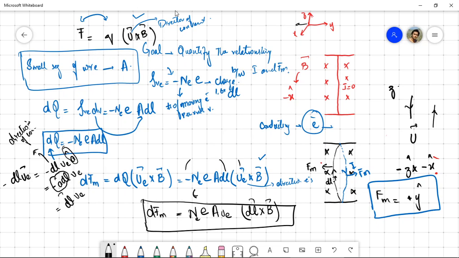We have to convert this thing into its more generic form. And we know that when we want to convert any expression into its more generic form, then we need to express that expression in the form of an integral, so that we can calculate that integral for any kind of shape.